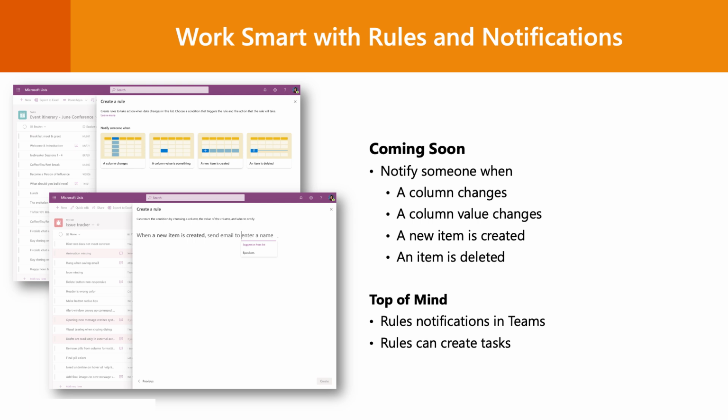For the first release, you're going to see us building notifications through rules, which drives the ability for someone to create a rule and notify someone when a column value changes, when a new item is created, and when an item is deleted. We'll see demos on that, but top of mind, this is a great start for us to simplify the interface for end users to configure the things they want for their team to be informed.